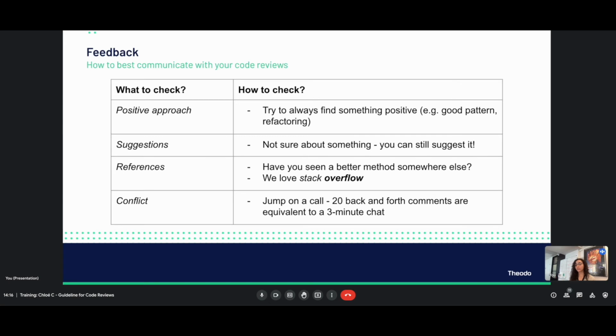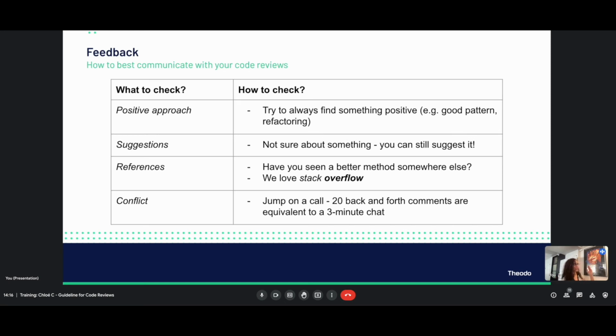Because once you've written that suggestion, the developer will start questioning what they've written. And then they'll think, oh, okay, this might be a better method of doing it. Let me have a think about it. So even if it's a question, a suggestion, or whatever it is, it's better to comment it, even though the comment might not end up being followed through, it's better for it to be there.